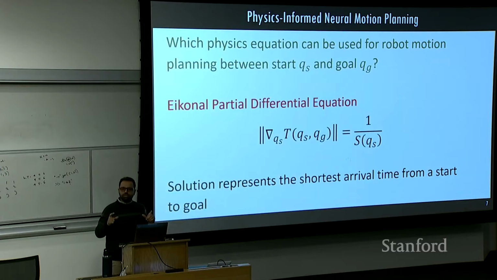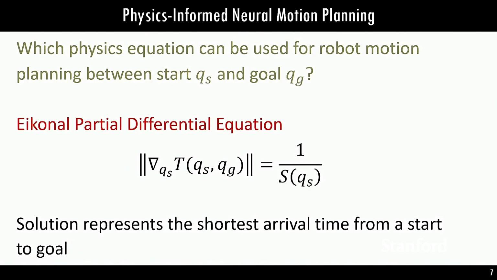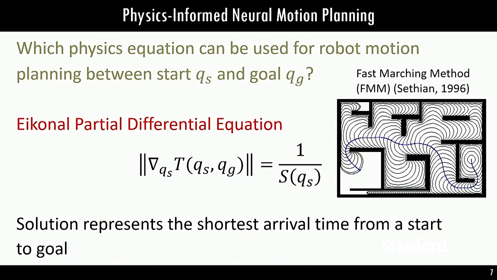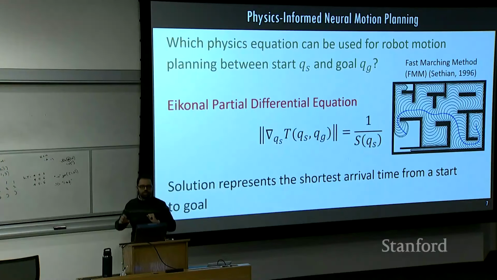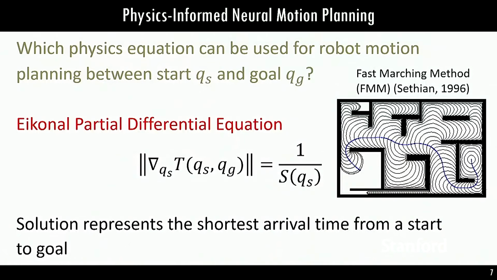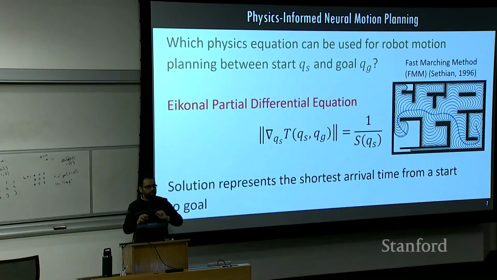S is a known function, and it basically defines your constraints. So it could be distance to obstacles. Given the configuration of the robot, let's say q, this S will tell me how far my robot is from the nearest obstacle. Is that clear? Or I can even change that constraint to something else, like instead of a distance to obstacle, it could be distance to the nearest manifold. It could be a manipulation manifold or something. So this S function is known. I want to solve this PDE to find this T, which is a value function.